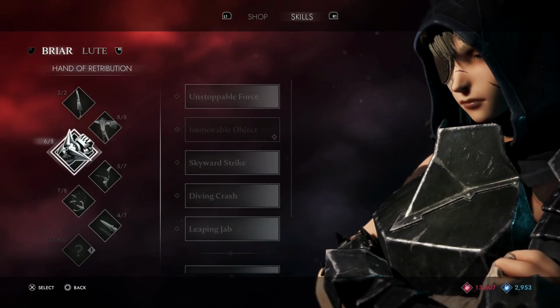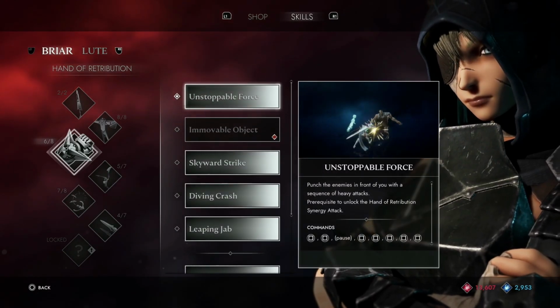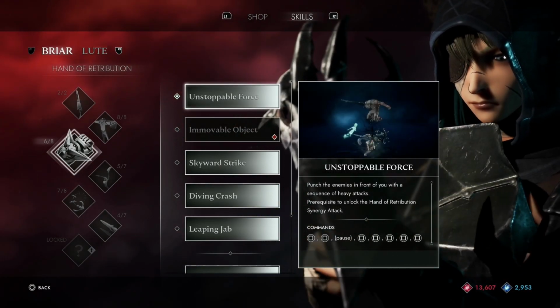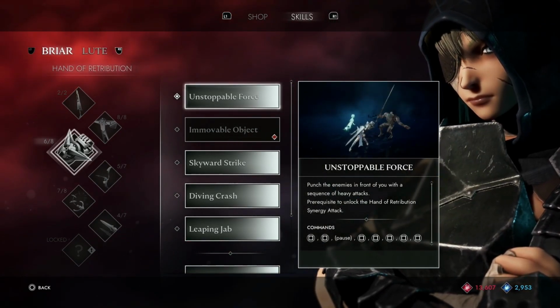You come down here to the Fists, the Hand of Retribution. This is one of the first additional weapons that you get. The game tells you that it's strong against armored enemies, but it doesn't tell you about any of the other weapon strengths. For a long time, I thought, well, I'm just going to use the Hand of Retribution against the armored enemies, not realizing that all the enemies have different weaknesses, right?